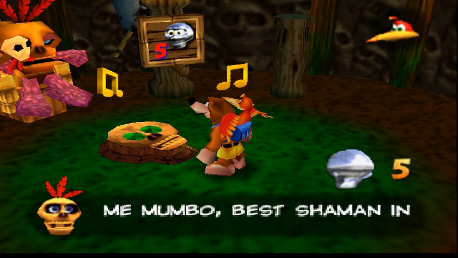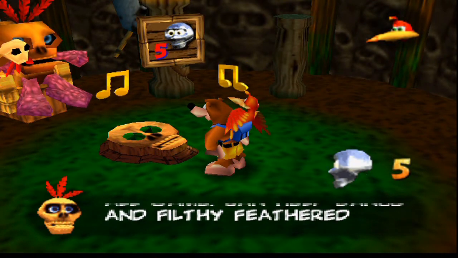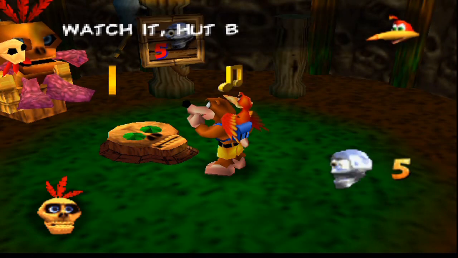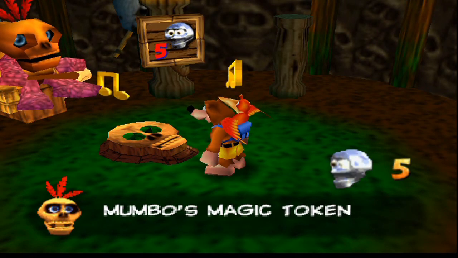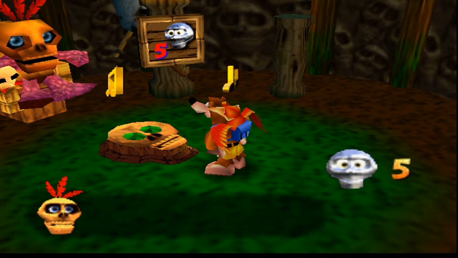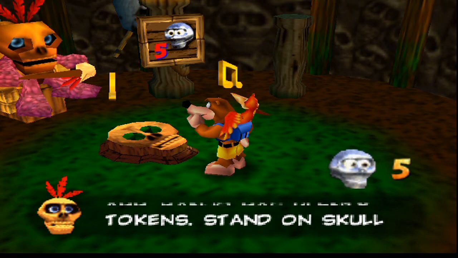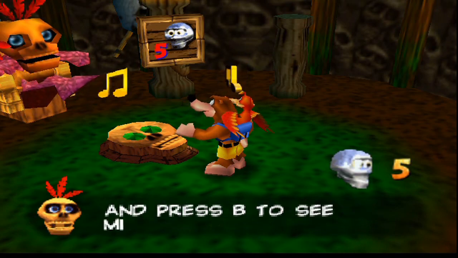Me, Mumbo, best shaman in all game. Can't help Banjo and filthy feathered one. Watch it, hut boy. Mumbo's magic tokens hid by witch. Find tokens and Mumbo help you. Ah, Banjo has plenty tokens. Stand on skull and press B to see.